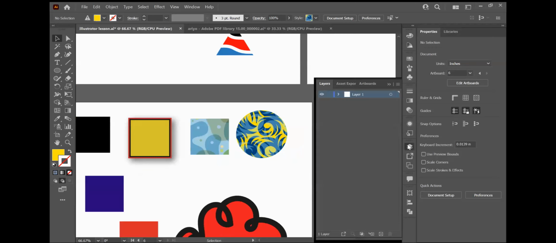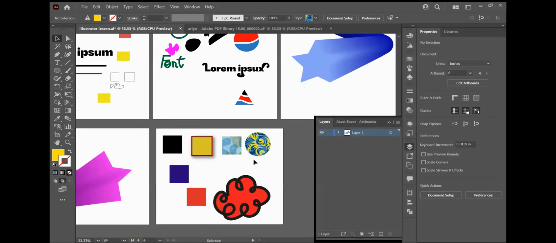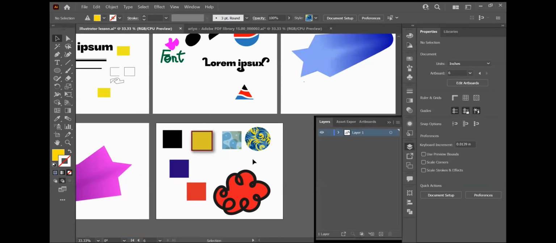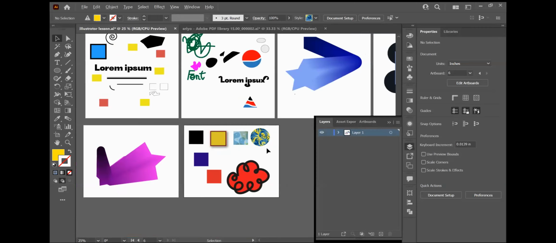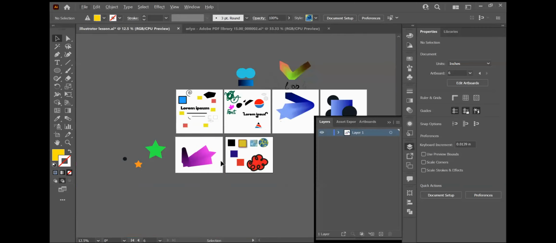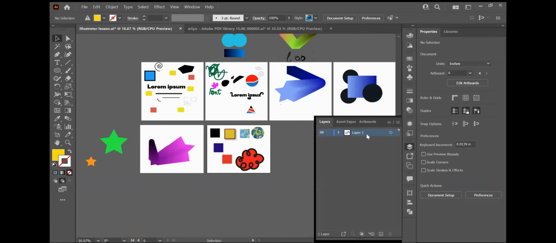Then the next one is the layer, right? So we know about layers. Layers are just where your elements are stacked, where your elements are arranged. So now the thing is that we have six artboards here, but we have one layer here. You know, the choice is yours in Illustrator to have different layers. So in Photoshop, automatically as you are creating them, you're having new layers, new layers. There's nothing you can do about it. You must have new layers. But in Illustrator, you can create everything and everything will be under one layer.